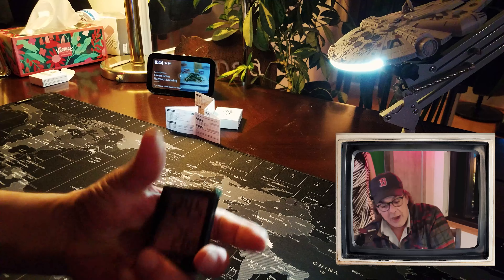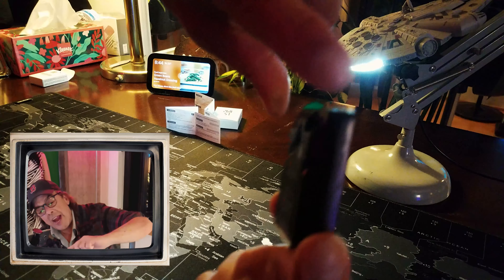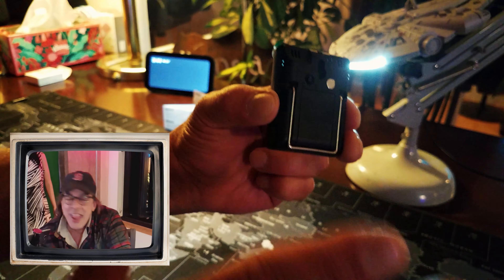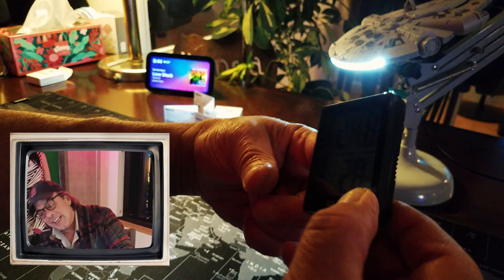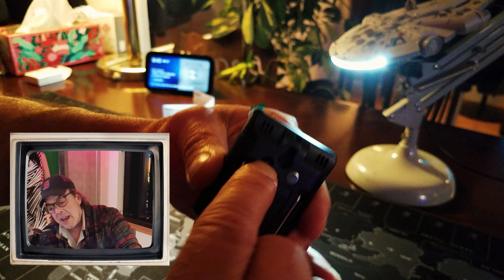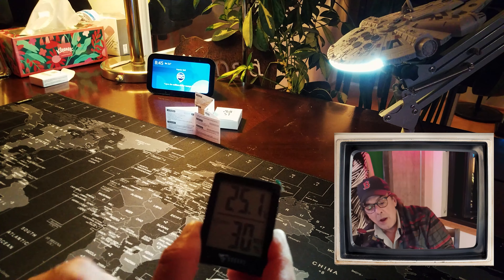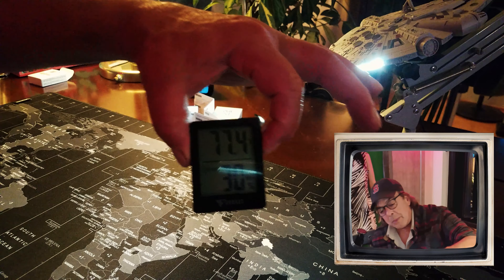Although we're in socialist mode right now — I'm pretty sure it's not 24 degrees in here. The way you change that from socialist to Fahrenheit is right here on the back. See this button right here — I'm pointing to it with my finger. I'm going to press the button. I don't need a paper clip, I don't need a pen, I don't need any of that BS. I'm just going to hit it one time. I turn it over magically and it's still in Celsius. So I'm going to turn it over again and press it again — still Celsius. I might have to hold it down. Here we go. I think I just totally freaked it out. It's 77.4 and we have 30% relative humidity.